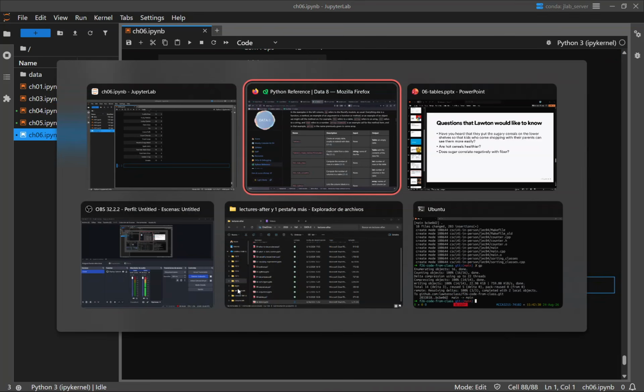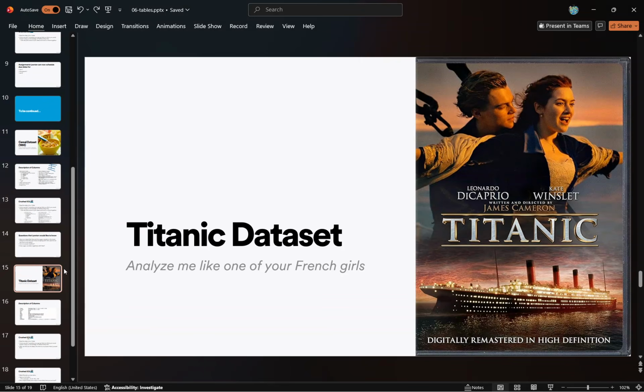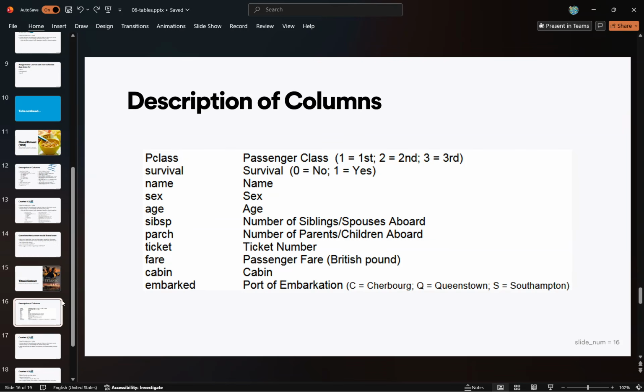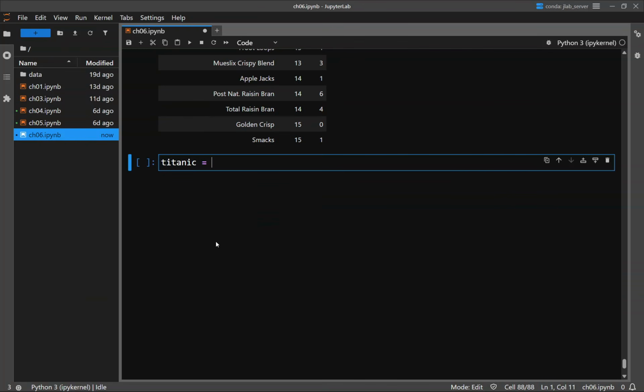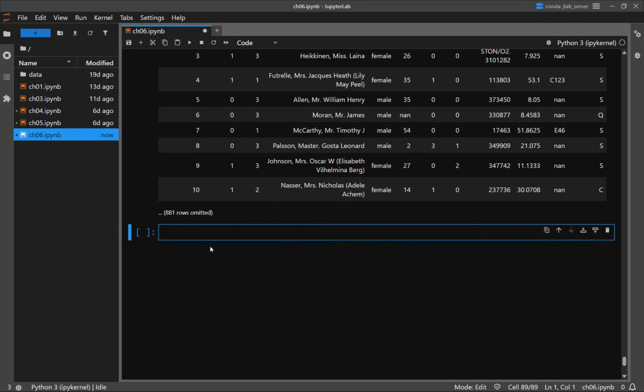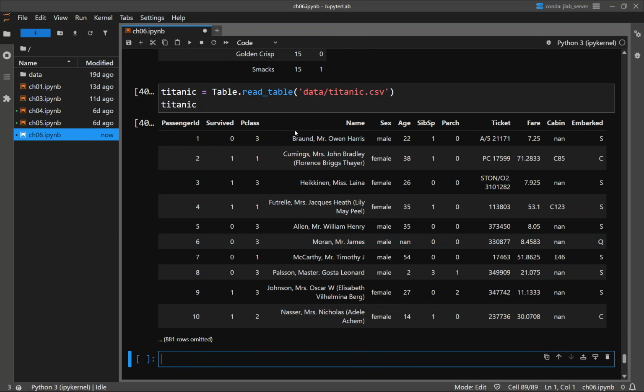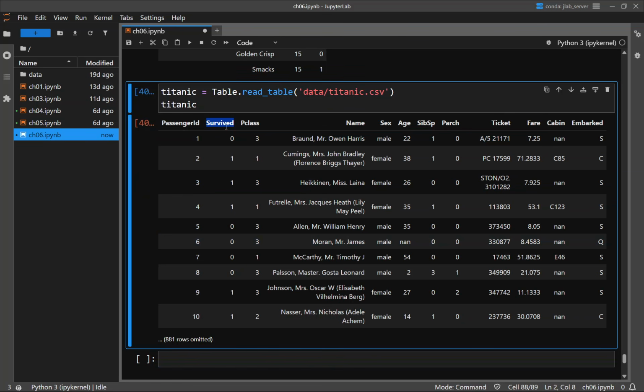All right. So the next data set I want us to explore is a data set of the passengers who were on the Titanic, which is fun. They got their names, they got their ages and fun things. And let's import that and look at the columns. So I'll call it Titanic. Table, read table. It's just called titanic.csv. And look at them all. Got names and ages and whether or not they survived, unfortunately, because you know what happened.